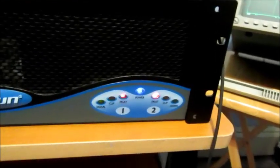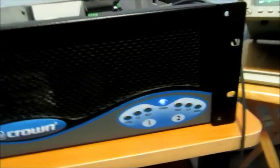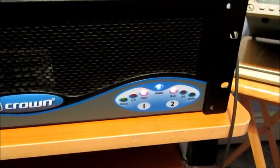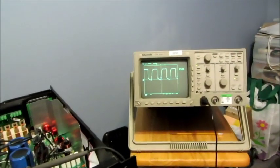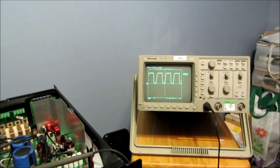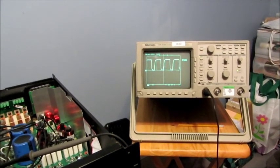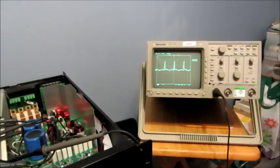And unfortunately, I still have fault LEDs flashing, so I have to square that away, but basically what I'm going to do is chalk up the soft start problem to either a bad PWM chip supplying insufficient current to charge up the soft start caps, or in lieu of that, the soft start caps may be shorted when the voltage is applied to them. But I doubt it very much, because I measured them with a DC ohm meter, and I didn't measure short, I measured open circuit. But that doesn't mean that they're not leaky or something like that.